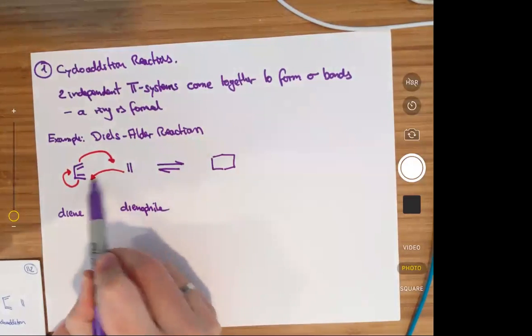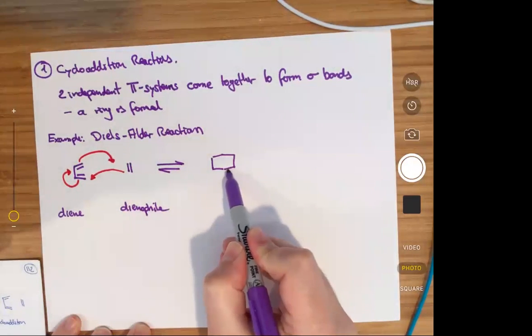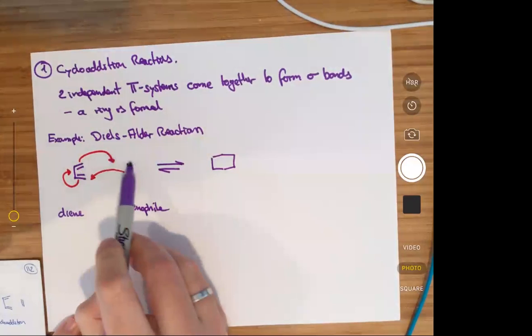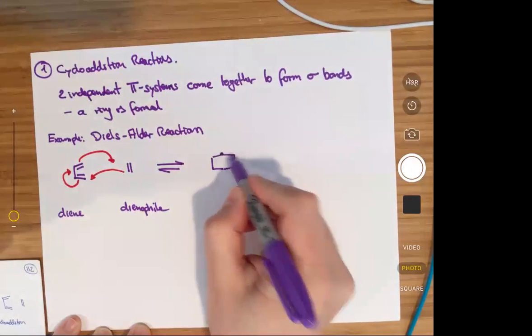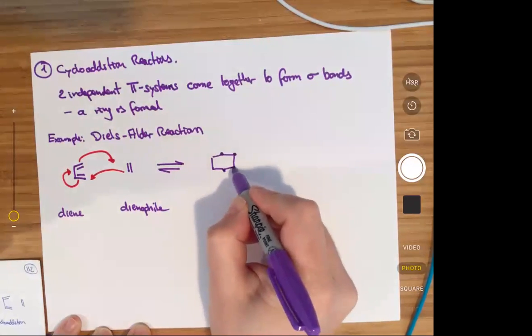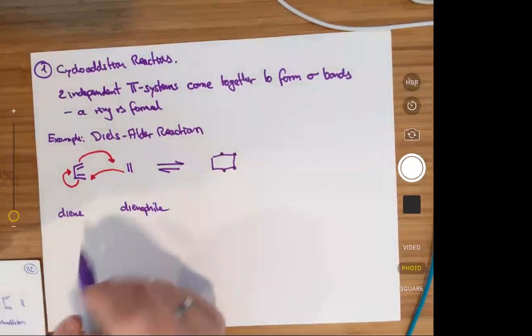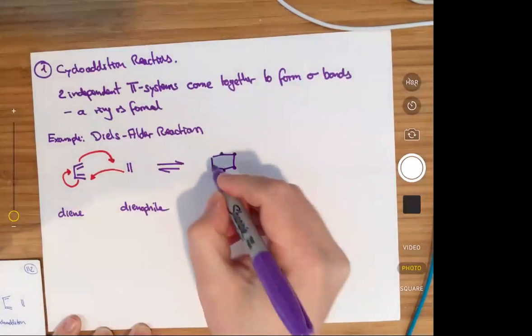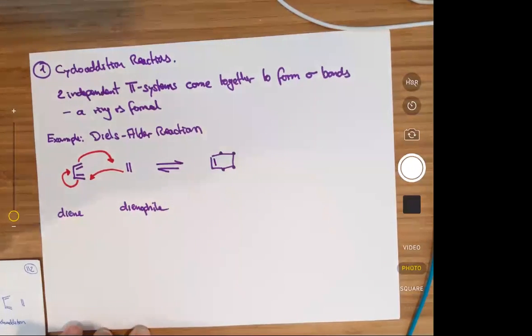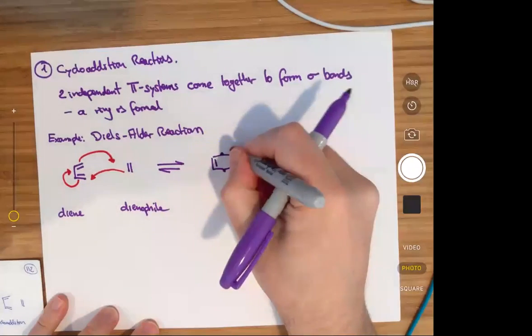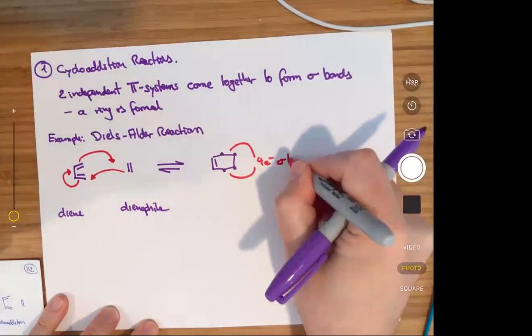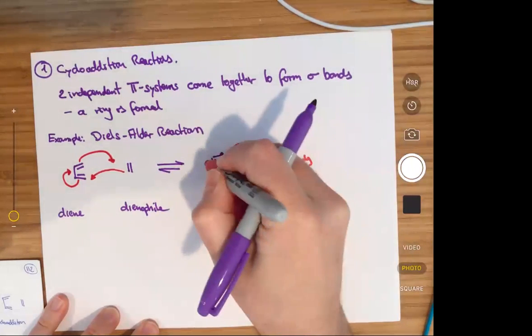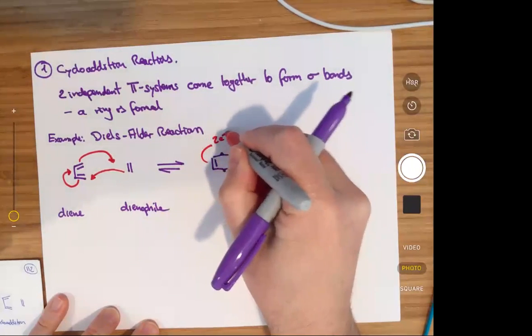These 2 electrons formed this new sigma bond, so that's this bond here. These electrons that come from here formed a new sigma bond between these two nuclei. So between this one and this one, this one and this one, these are the 2 sigma bonds that we're forming. And if we push these electrons around, they basically form a double bond in the back of the system. So we essentially then end up with 4 electrons in the sigma bonds, and you have 2 electrons in the pi bond here.